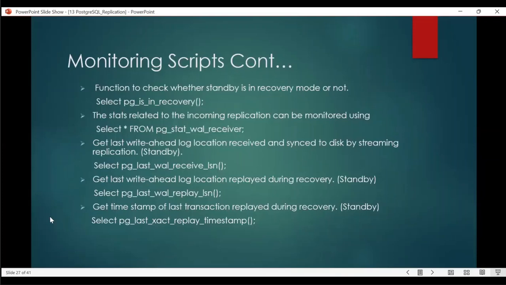Apart from this, we also have a few more functions. One tells whether your standby is in standby mode or not, which we have seen in log-based replication as well. And we also have a few more functions like pg_stat_wal_receiver, which shows what the last WAL received is, which LSN it has received, and which LSN it has written to the standby.